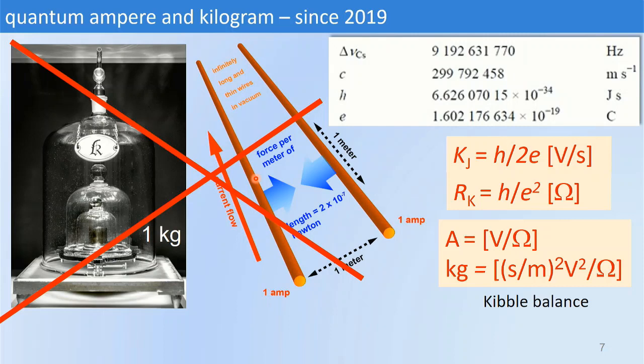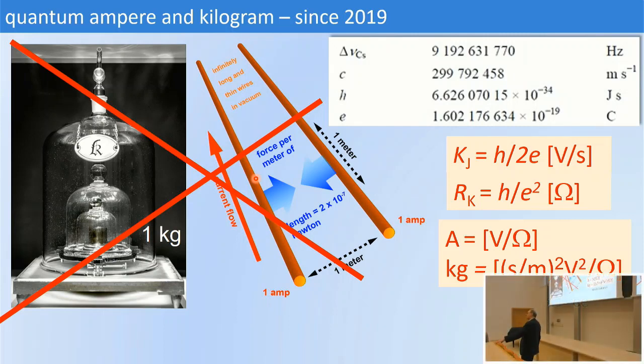Like Faraday law, frequency to voltage, but Faraday law is not very handy. We know that it depends on many things, like the geometry of the system and so on. Here, it does not depend on anything. Whatever kind of Josephson junction you take, the proportionality between frequency and voltage is always h over 2e. So this is a fantastic possibility, something that transfers this atomic level to the macroscopic world.